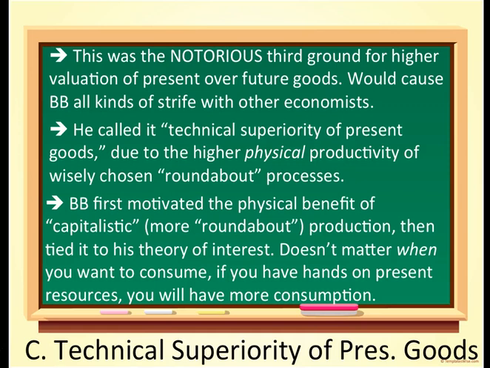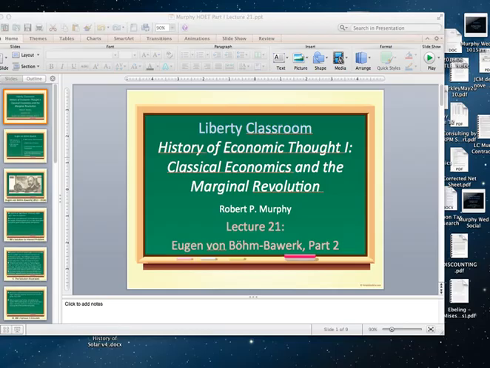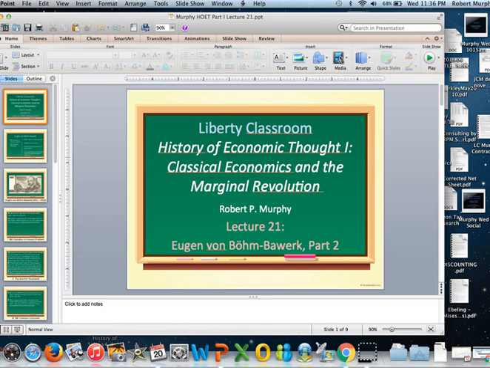For a barrel of crude oil that I'm going to use in some capitalistic production process — say I want a process yielding output ten years from now — if I have that barrel right now, I can invest it in a ten-year process. If someone gives me a piece of paper entitling me to a barrel next year, I'm only able to invest it in a nine-year process. If someone gives me a piece of paper entitling me to a barrel nine years from now, I can only invest it in a one-year process. So Böhm-Bawerk thought that, surely, is a different and independent thing — not the same as systematically undervaluing future satisfactions. This is a subjective preference for present goods emanating from physical facts of nature. That is the wrap-up for this, and I will continue this discussion of the controversy in the next lecture.